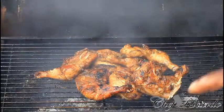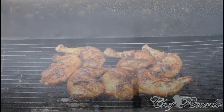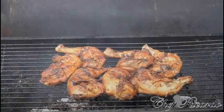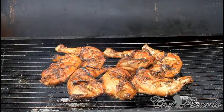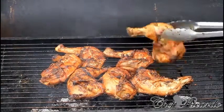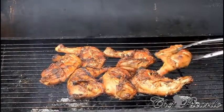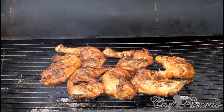And what we're gonna do now is basically cover it and give it another 15 to 20 more minutes, and that's it. Nice and lovely, as you can see, the chicken looks different now, with a little bit of a stick on it. But I'm telling you, if you try it at home and you like the recipe, please leave your comments. And this is one of the best ways you can do your barbecue, your grilled jerk chicken, on the grill on the outside.